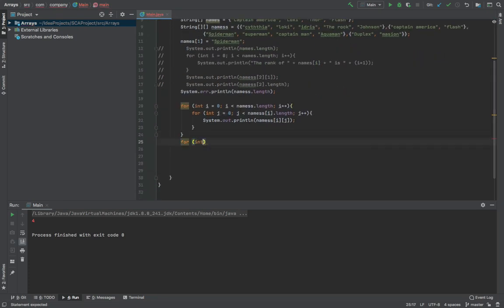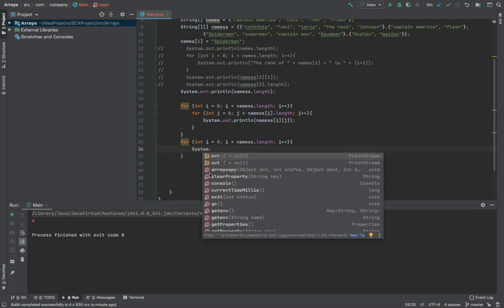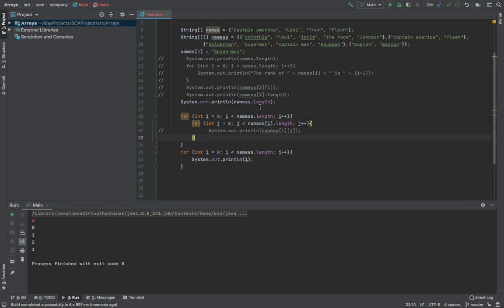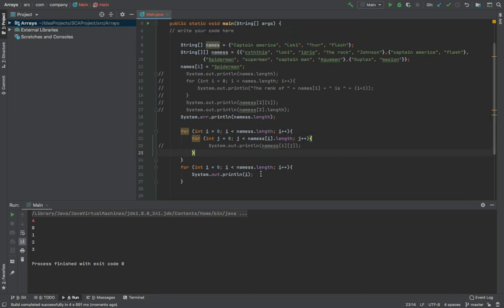So, for int i, what this actually does is that it checks array index 0, index 1, index 2, and index 3.